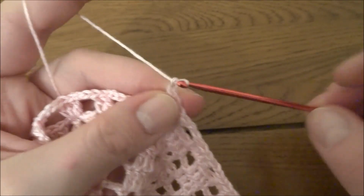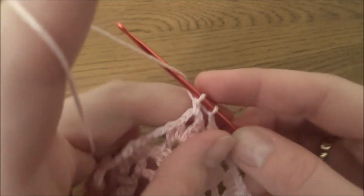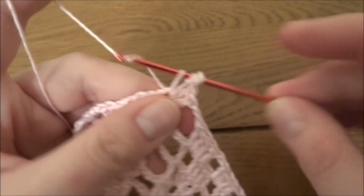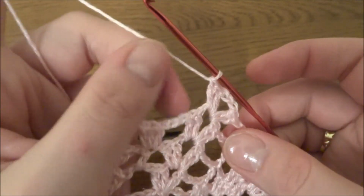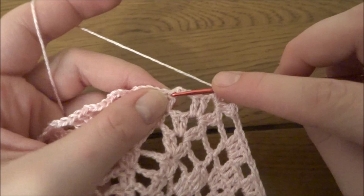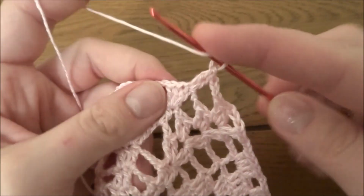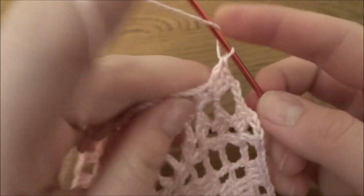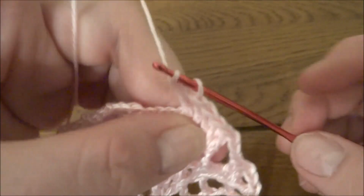A chain of 2 into the first chain-3 space. We will work 2 double crochets, 1 and 2, then chain of 3, another 2 double crochets, 1 and 2, now chain of 3. Into the first double crochet we will work 2 double crochets, 1 and 2, then into the second double crochet 1 double crochet, and into the last double crochet 2 double crochets again, 1 and 2, chain of 3.